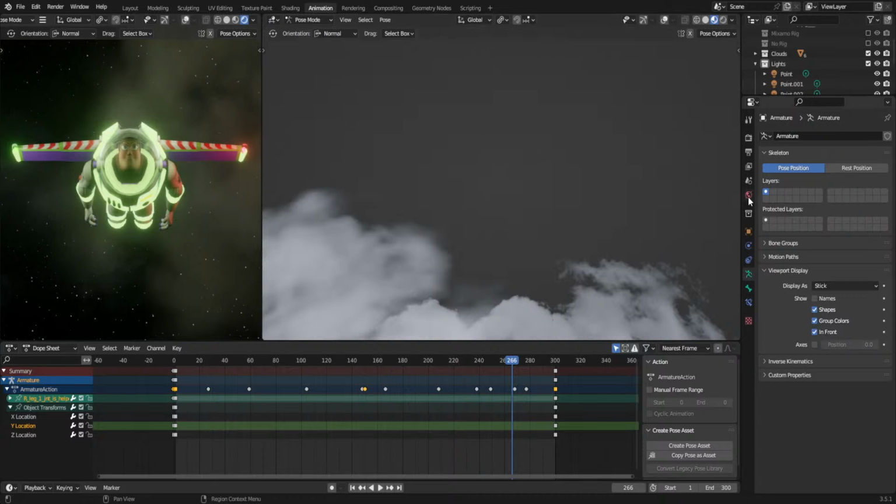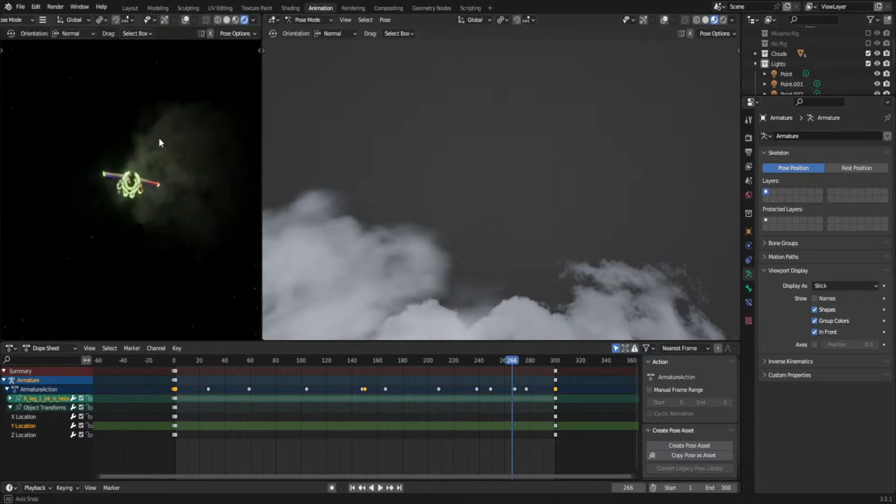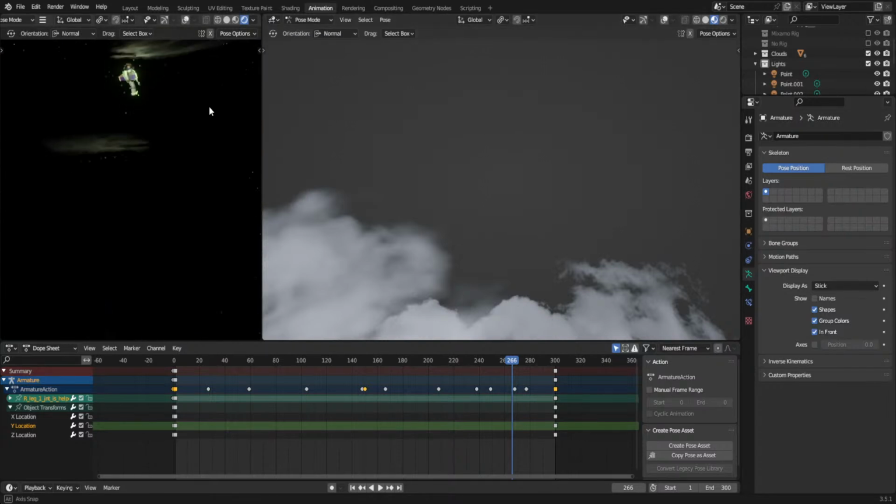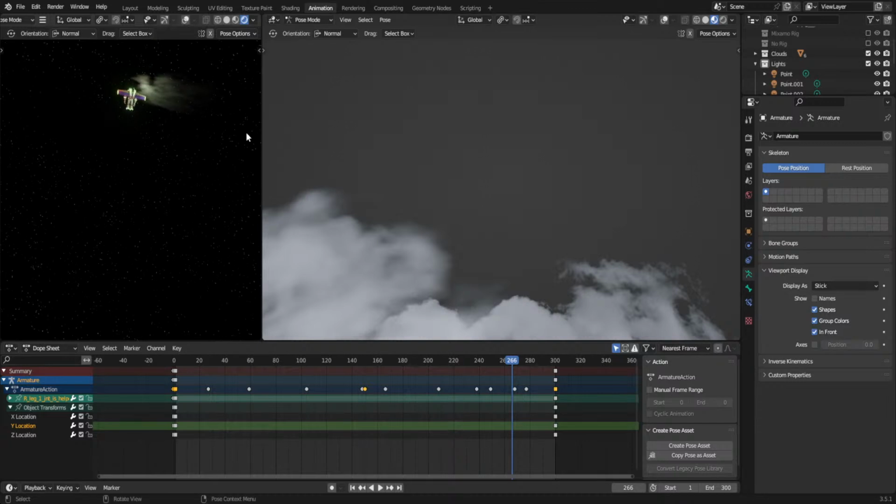The background, I mean the environment. This star environment, these stars in the space are procedural.